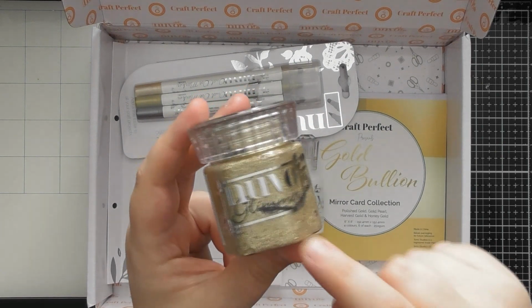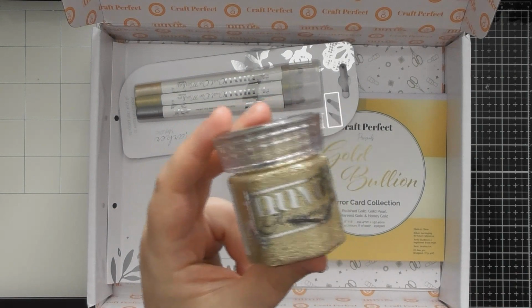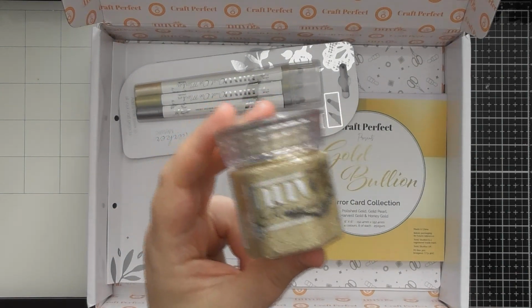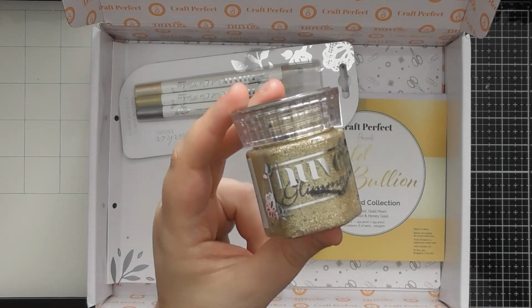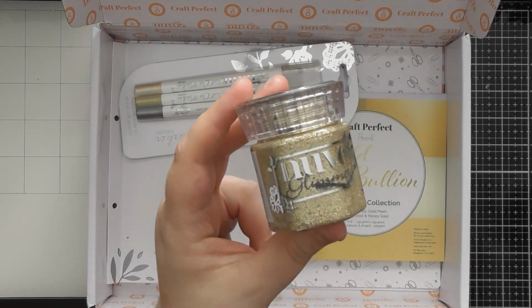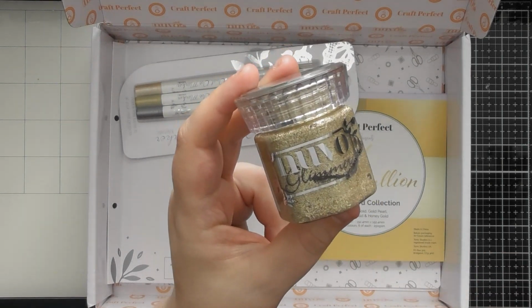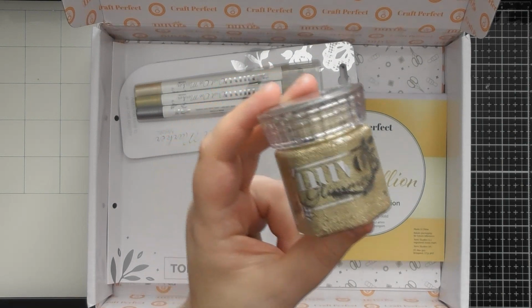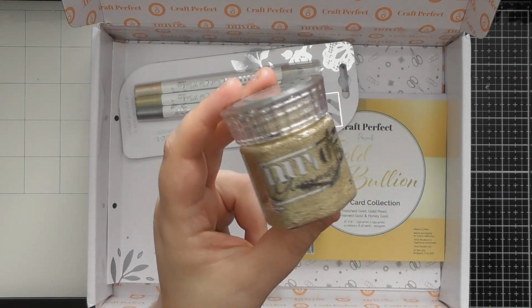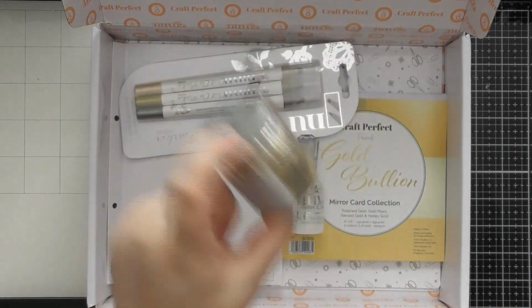You can actually put it into a piping bag if you wanted to and pipe with it, or if you have glitter accents, that would be a similar kind of thing. It's already in the bottle for you. But if you wanted to create something similar to how you would use a glimmer accent, or a glitter accent even, you can put glimmer paste in a piping bag or just in a resealable bag and cut the corner off and then squeeze it out as well. If you wanted to be more precise with your application, you can definitely do that too. So that is the Nuvo glimmer paste.